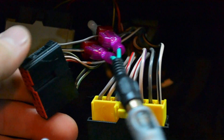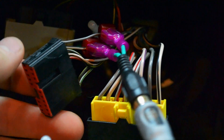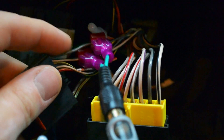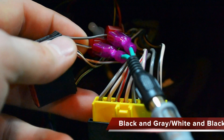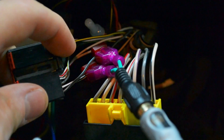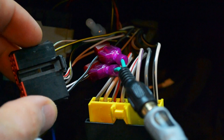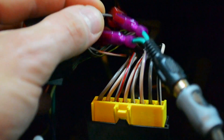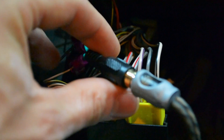Here's a close-up of the connector for the Mach system. On this side where you're going to connect it, it's black and gray and white and gray. It's very obvious because the other side has a yellow wire, so if you're on the wrong side you'll know right off the bat. All I had to do is connect them to it and everything works together.